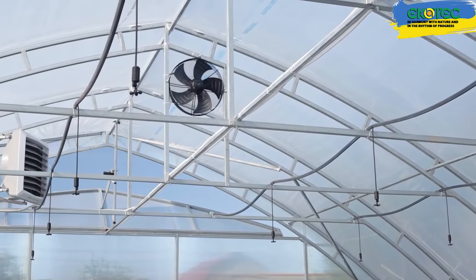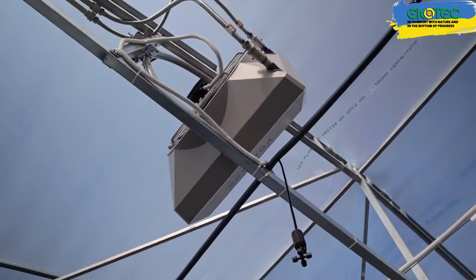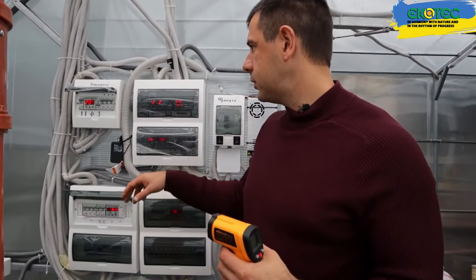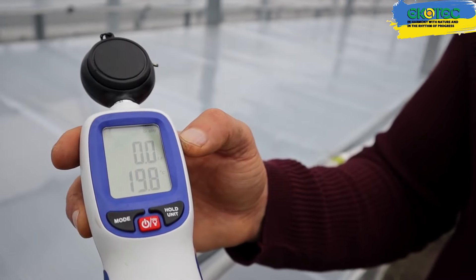What's the advantage of these fan heaters, and why are they installed so high? The upper part has warmer air, and to return this air to the system, there's a grate that directs this air down so that we can capture it. Let's go and manually turn on the fan heaters now. While we were walking around, the temperature dropped by half a degree — probably because the anteroom is still open and it's also taking away heat. There's a manual mode where we can turn on the fan heaters. They're heating the greenhouse, but they generally work for about 5–10 minutes and then turn off for about 10–15 minutes, depending on the temperature.